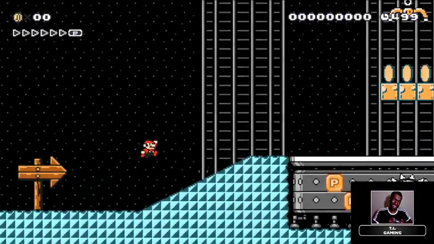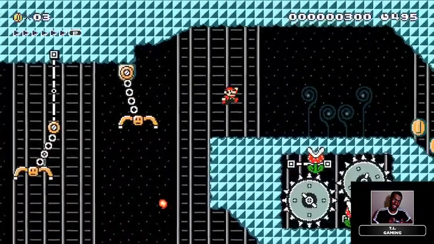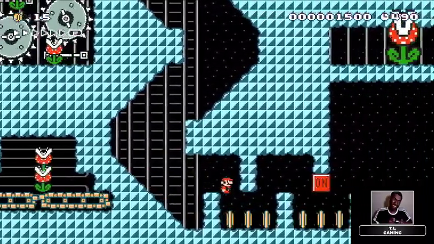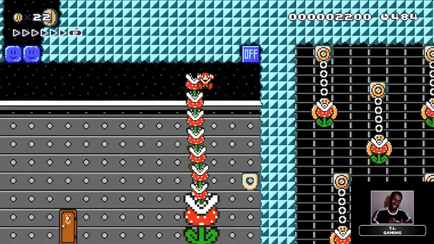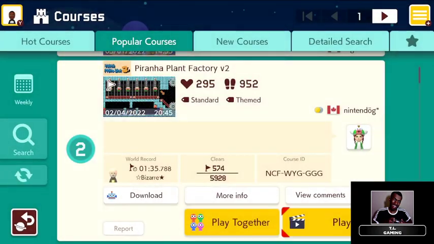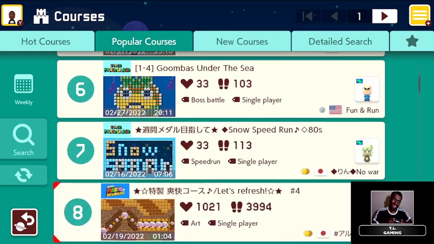Okay, here we go. Trying this again. Let's get through this piranha plant level of torture and pain. Here we go. Nice. Okay, I should have had this done by now. Okay, no, maybe next time. No, I gotta move on. Okay, here we go on to the next one. I didn't complete that one. I kind of rage quit on that one.